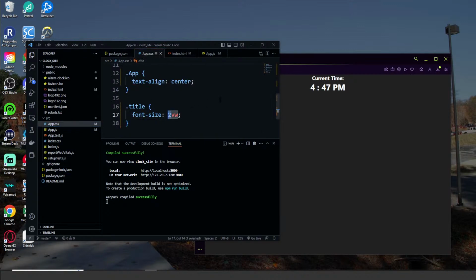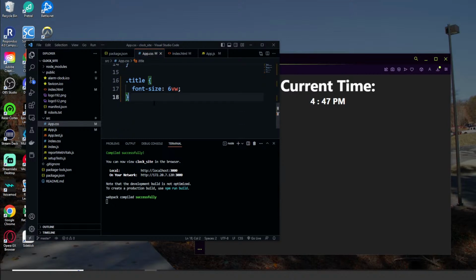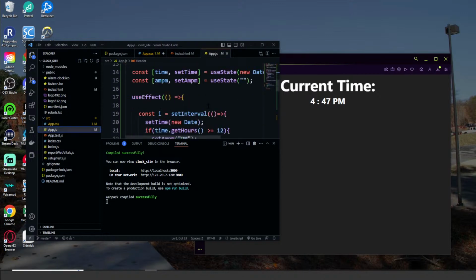So we can actually up the size here, maybe to something like 6. And it's going to get a little bit bigger. We can also do that for the time. We can make .time here in our app.js.